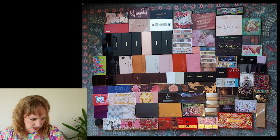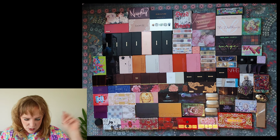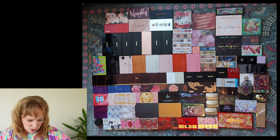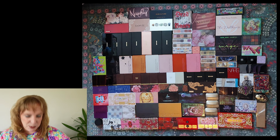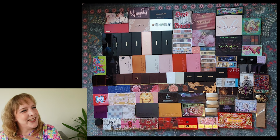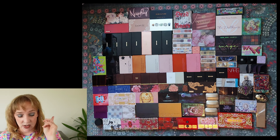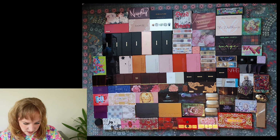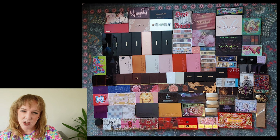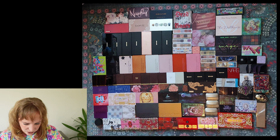Ooh, let me see. Do we have it open? No, we don't. So here we have another overlay again from someone. We have some Vive, we have Melt, we have some BH Cosmetics, Pat McGrath, lots of motherships in there, Huda Beauty Naughty Nude. One I didn't get, and I didn't get it because it was too warm toned. But if you loved warm tones, that was a beautiful palette. We have some Cosmic Brushes. Dead Roses from Bella Beauté Bar, I guess. Blend Bunny. Natasha Denona. Tom Ford.